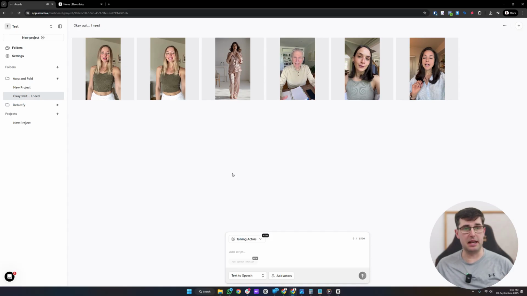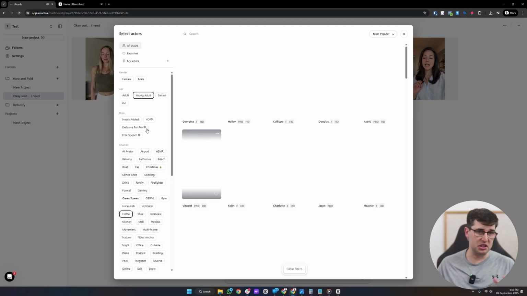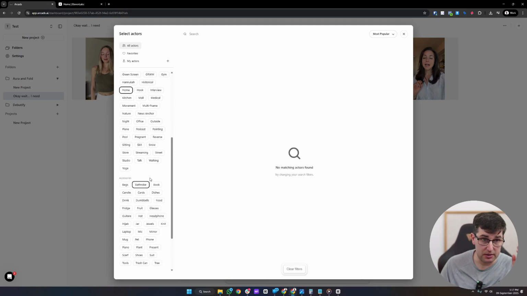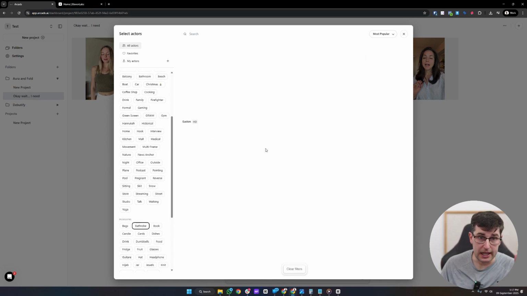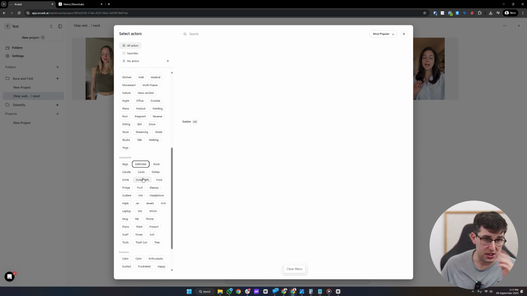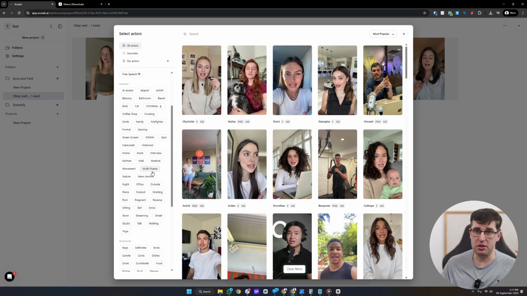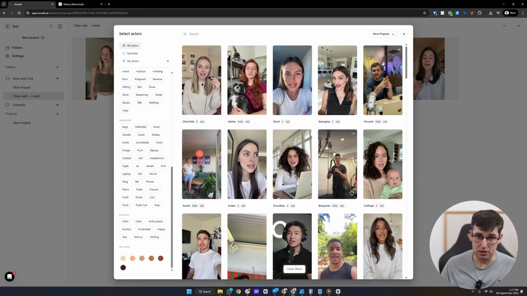Now, what makes this amazing, right, is you've got all these actors here, and you just got some simple filters. Are they wearing a bathrobe? For different scenes, right, depending on what you want. And it has a lot of advantages, right? Instead of you having to do it all, if you're doing a gym thing, that might be great for that.